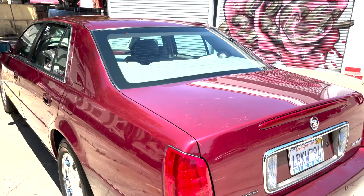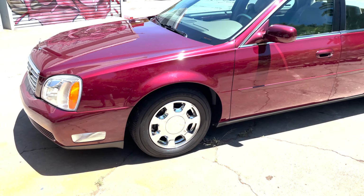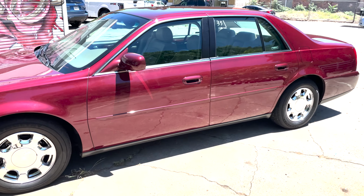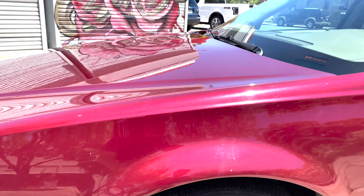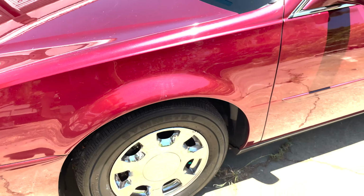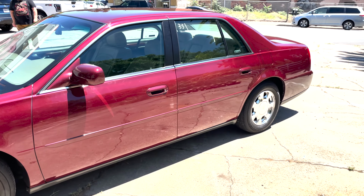That's about it. So, good little car. If it were me, I would just grease up that blend door, or just keep using it, see what we get. It's 90-something degrees here, so it would be nice to have it cooled everywhere, but it's enough that you can drive the car and not pass out behind the wheel. The tires are quite old. I would definitely replace these tires. They have good tread, but you can see they are old. This was date fitted 04, which is way older than what you want if you're gonna do any actual driving. If you're gonna park it, then that's fine, but if you're gonna drive it, you need to take care of that. So that's it. That's a quick tour of the car.